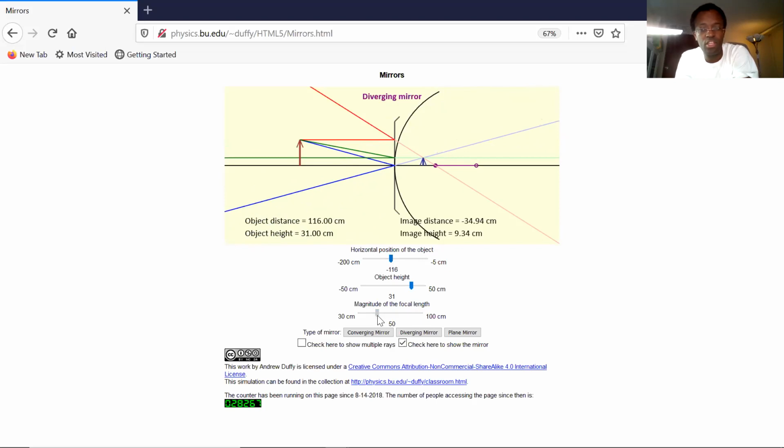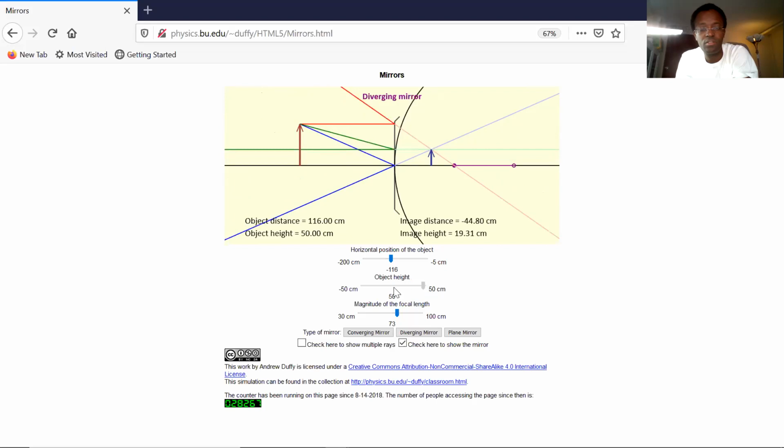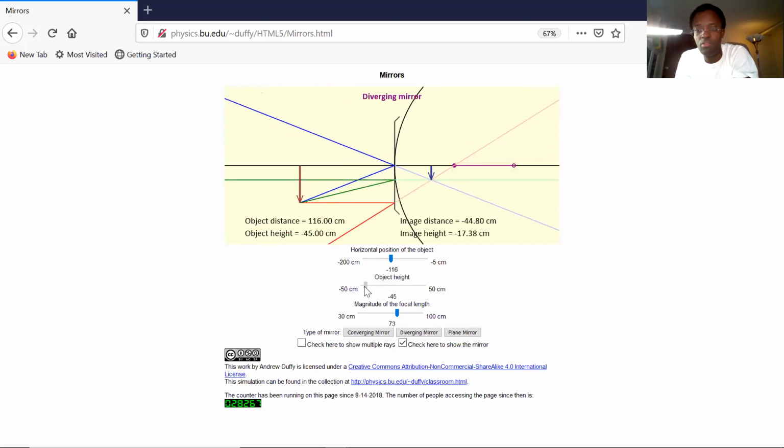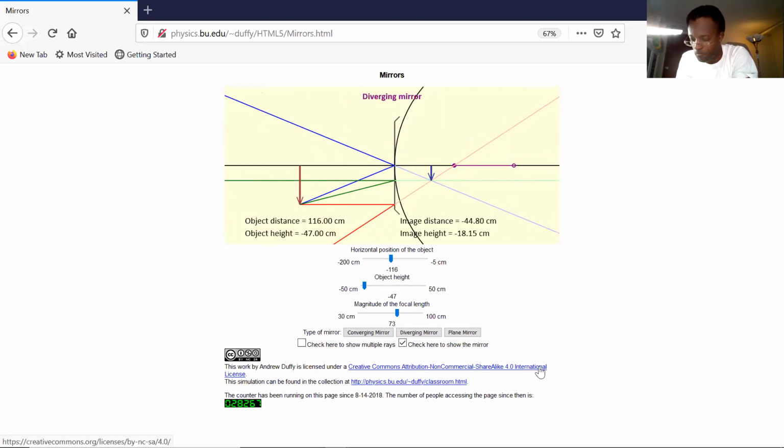And the focal length, I can change it. So that's the position of the focus. I can change it anywhere I want, and the height of the object. And I can even pass it to the other side of the principal axis. This horizontal line that cuts the mirror in half is called the principal axis. So basically, that's all there is. This is not a very difficult lab. The only issue is that you haven't seen the material in class, but you'll just do the best you can.